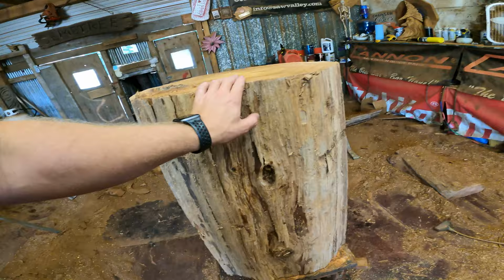So, I am carving a bulldog, but we're gonna talk about carving dogs in general. This is kind of a how to carve a dog, but a bulldog for beginners. So step one, I'm gonna rip a little slab off of here, and then I'm gonna project on the image.